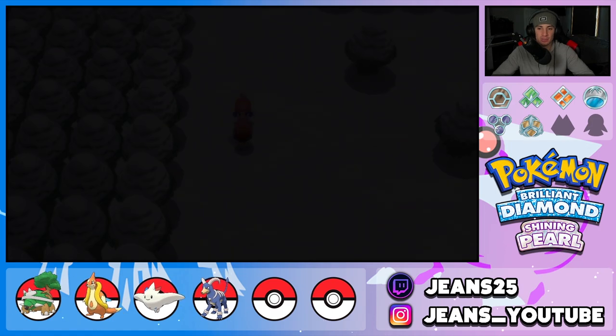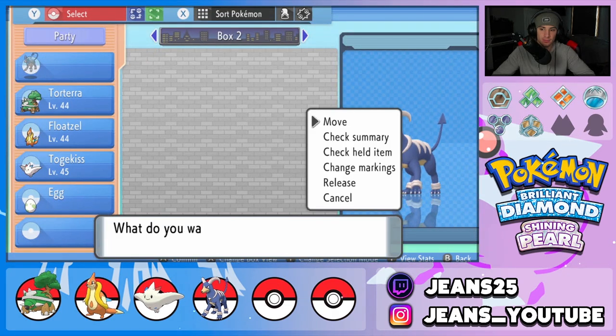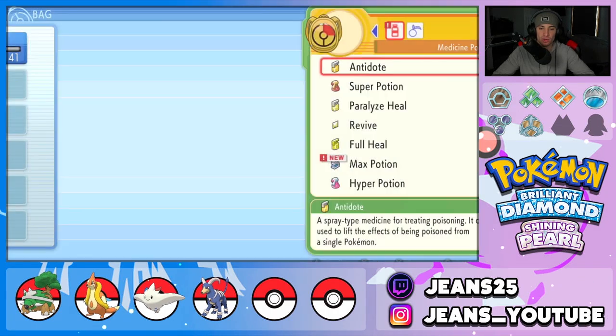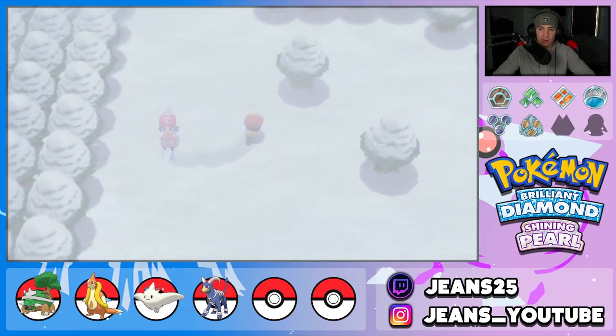And I might rock a potion. Let's see. Pokemon. Go here. Let's heal you up. Why'd I go into my box? Just want to go here, restore, and get rid of these super potions. He only really needs one. I'm not going to waste another one on him. Autobots, roll out. Let's go.